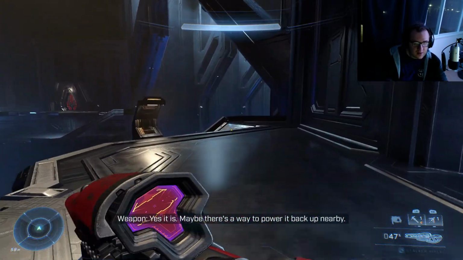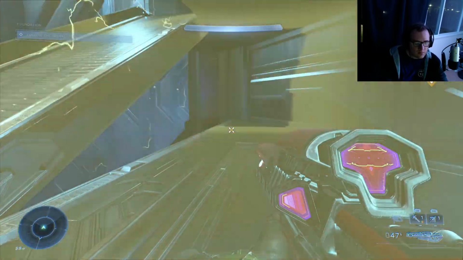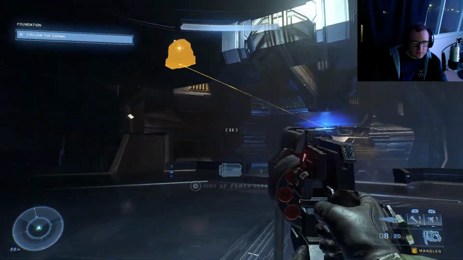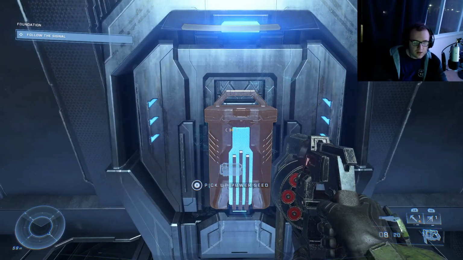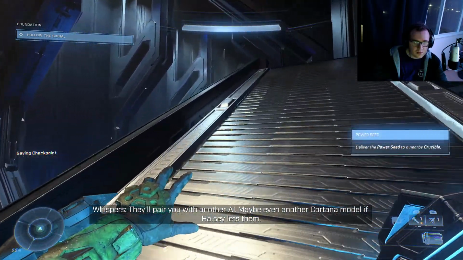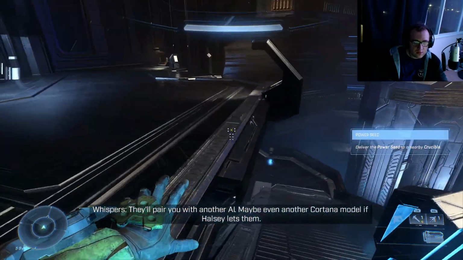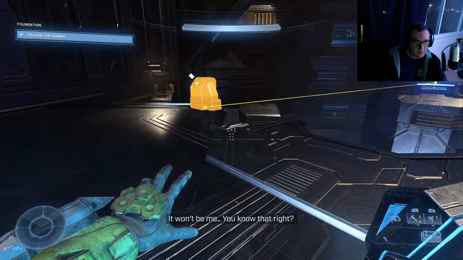Maybe there's a way to power it back up nearby. What's this, a power seed? They'll pair you with another AI. Maybe even another Cortana model, if only lets them. It won't be me. You know that.